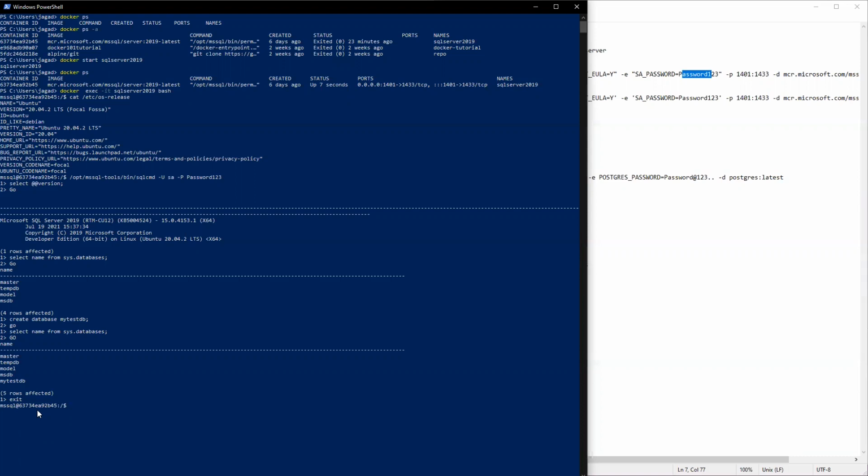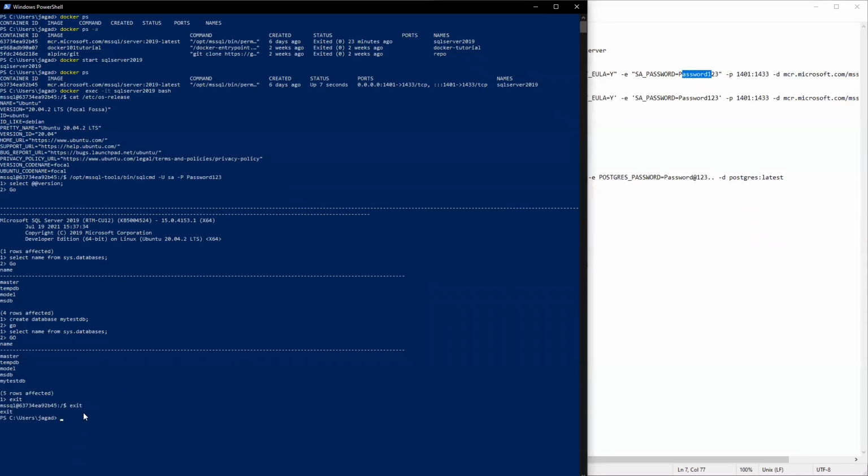Now we can see that we are again back to the container. And if you have to come back from this container also, we'll have to click again exit. And now this will take me back to my original machine. So this is how we can typically start a container, log into SQL Server inside that container and work with it and come back to our typical system.